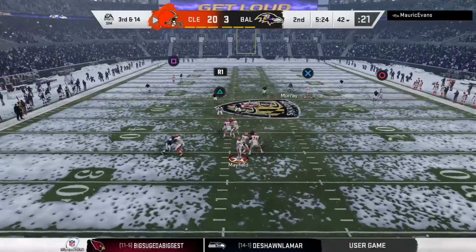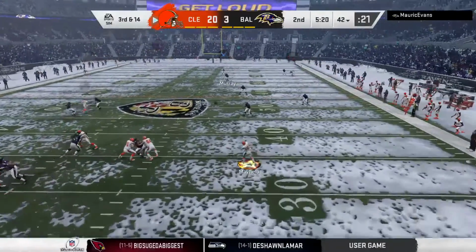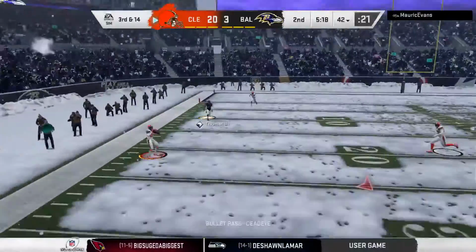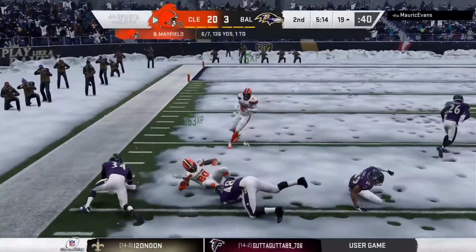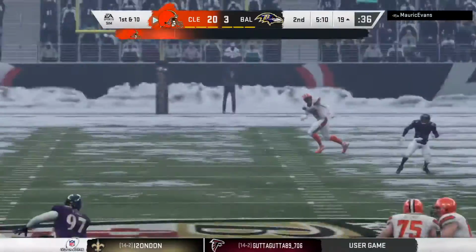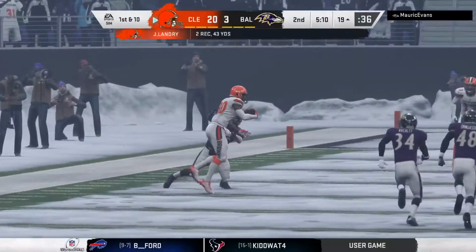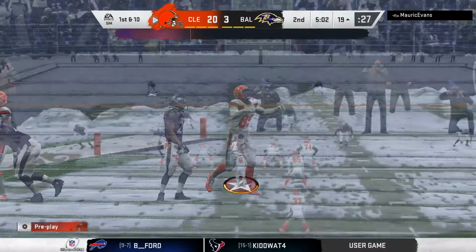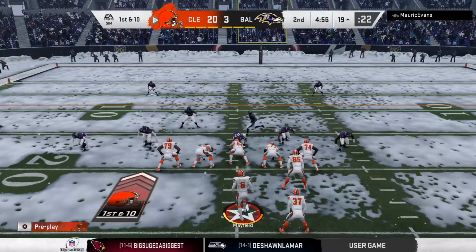Here's Mayfield. Flushed out right. He's going to look deep now for Landry. It's caught inside the 25. And they'll wind up getting this one all the way down inside the 20. That's one heck of a 3rd down conversion, a pickup of 39. So the big play means just like that, they'll operate from the red zone now on 1st down.